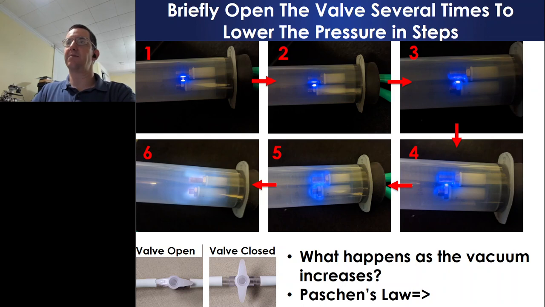We will now pump the vacuum chamber down from atmospheric pressure in increments. We will pump the vacuum chamber down until the first plasma ignites and then close the vacuum valve. We will now open the vacuum valve in increments very briefly. In each step, we will see that the plasma within the chamber becomes more and more diffuse. This occurs because as the gas pressure becomes lower and lower, it becomes easier and easier to excite a greater volume of the plasma with the limited power source of the plasma globe. This is due to Paschen's law.